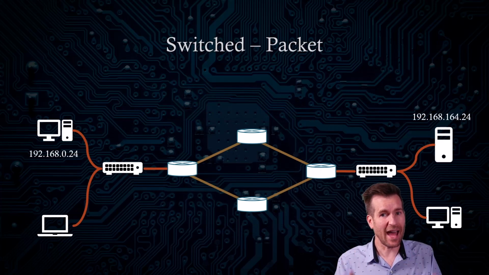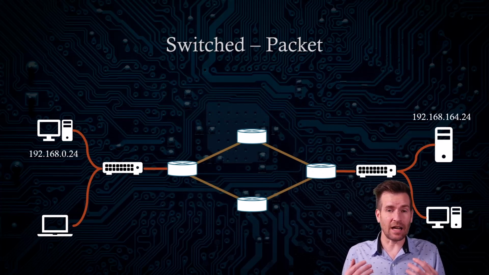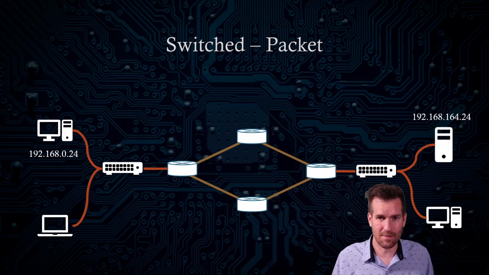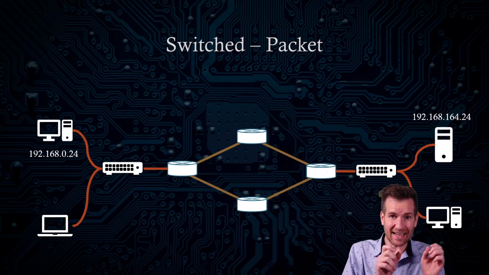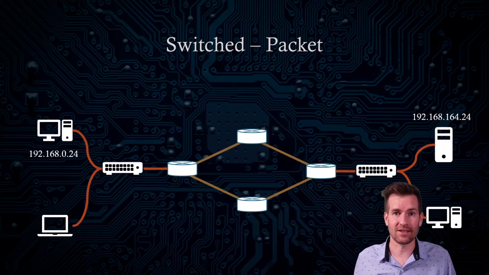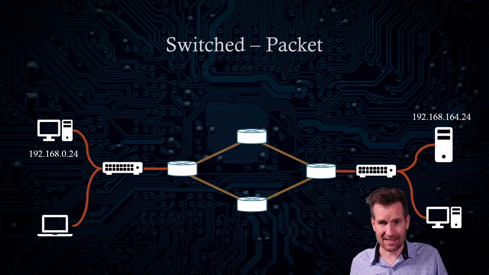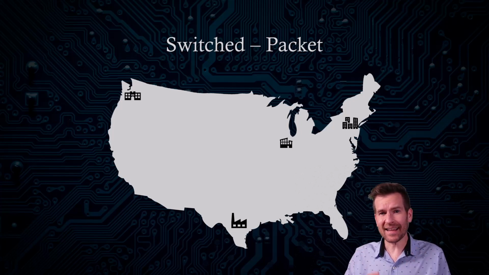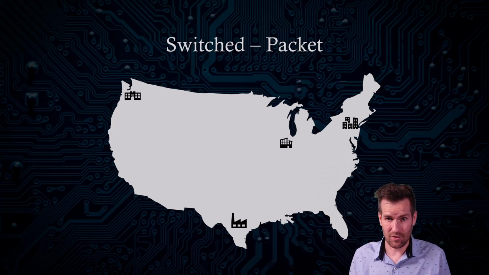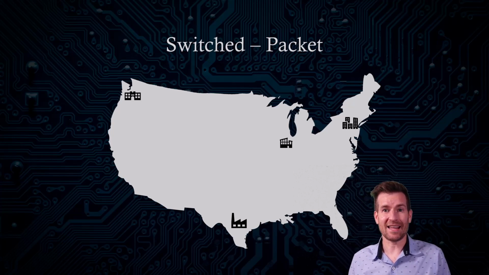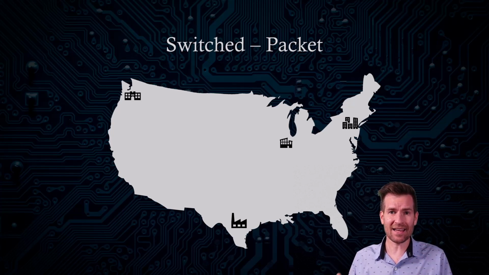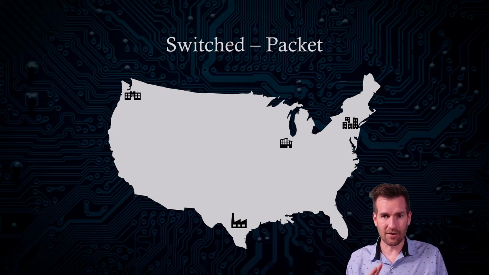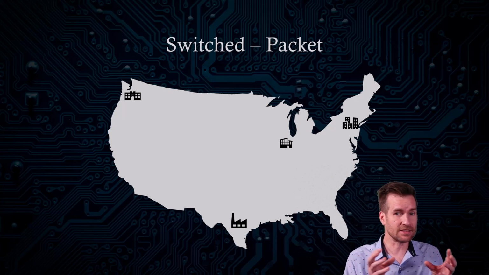Then we have packet switched. Packet switched is all the technologies that we've been talking about. We've been talking about taking data and breaking up into little packets and then sending it across these lines. So that is packet switched. We would use packet switch connections probably in almost all cases nowadays. So what I mean by that is if we were to get a dedicated line, we would probably still use packet switch technology to get our information from one of our sites to another site.